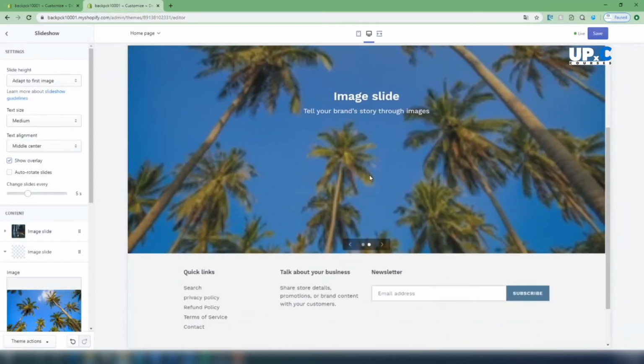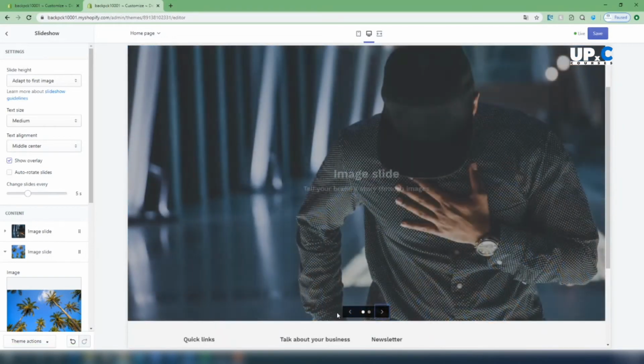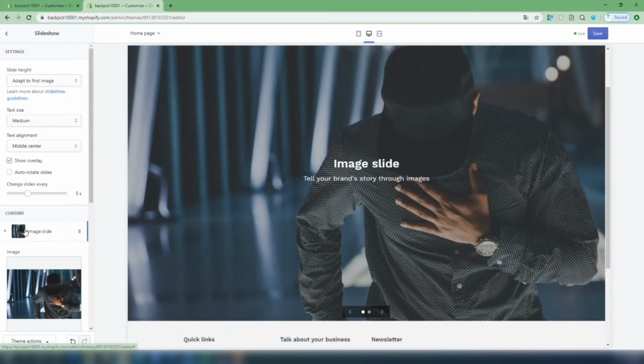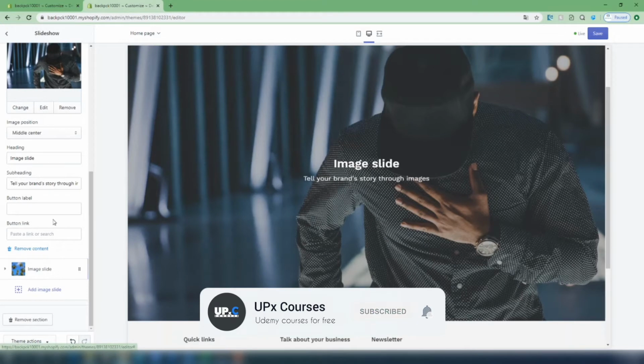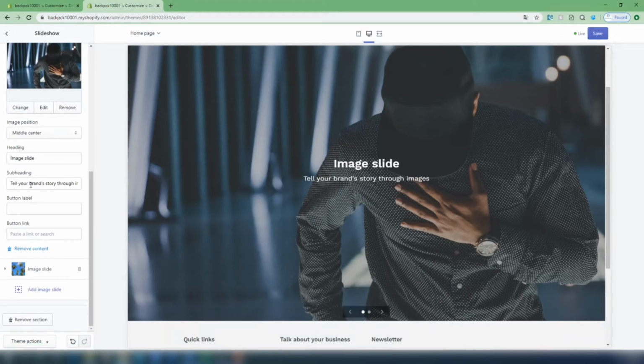As you can see, your slideshow right now has two images: image 1, image 2. After that, if you want to modify the text on your image, very simple. You click on your image, then you simply come down here, and you can modify your text.